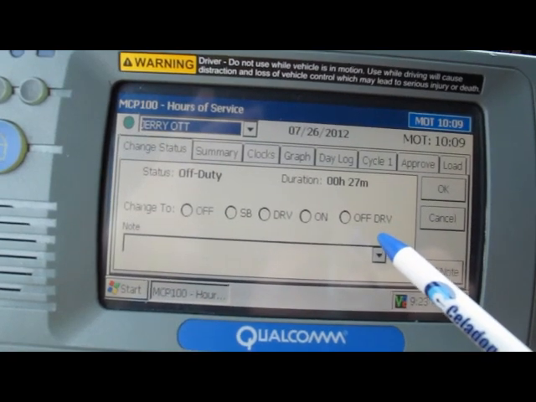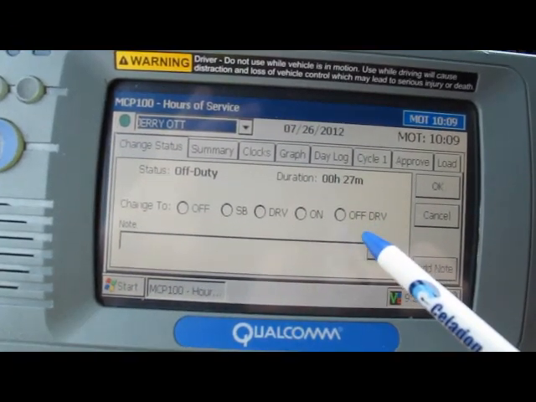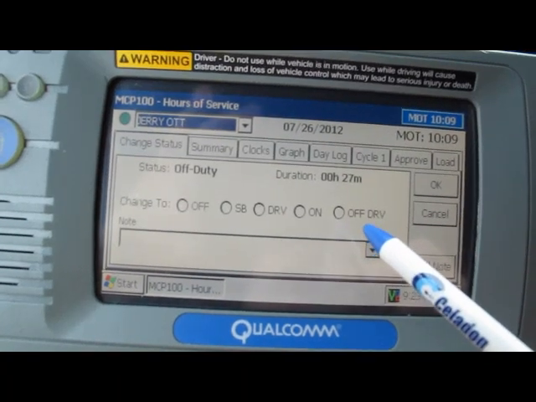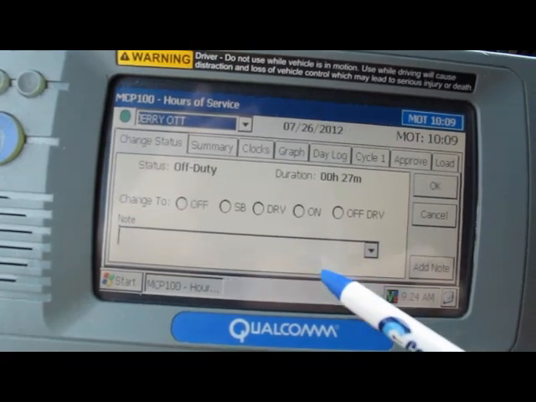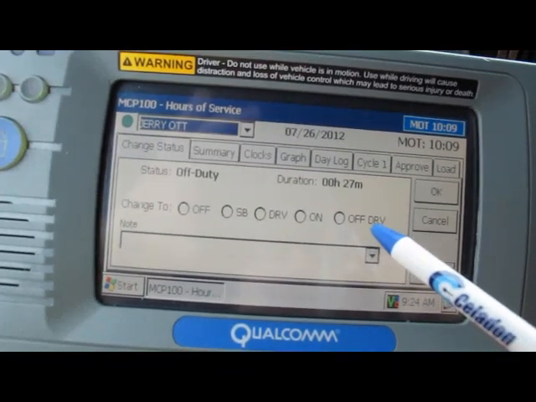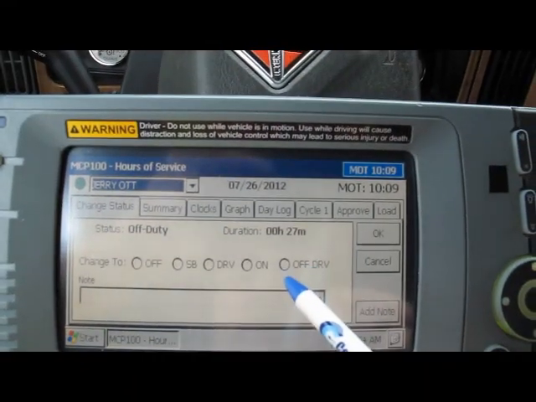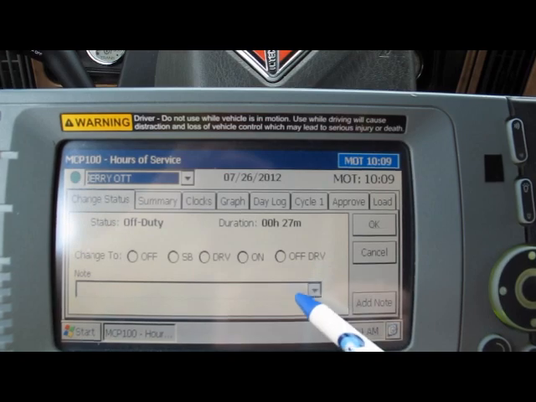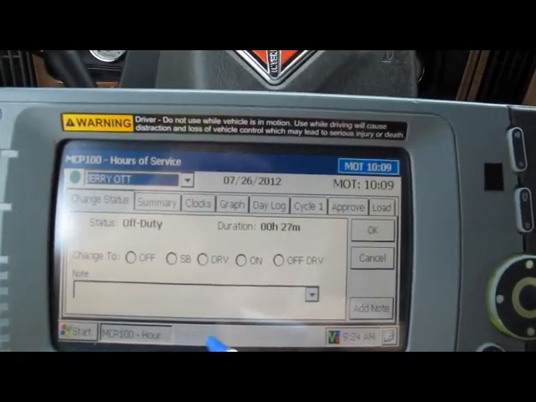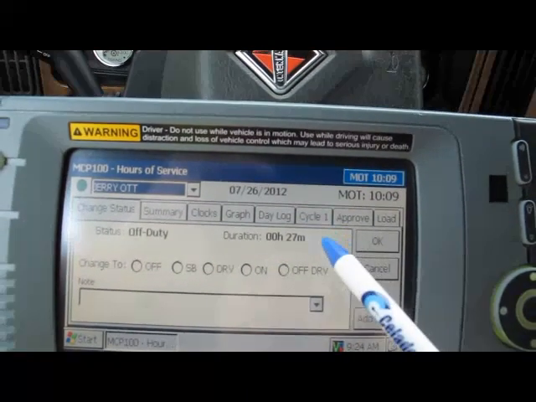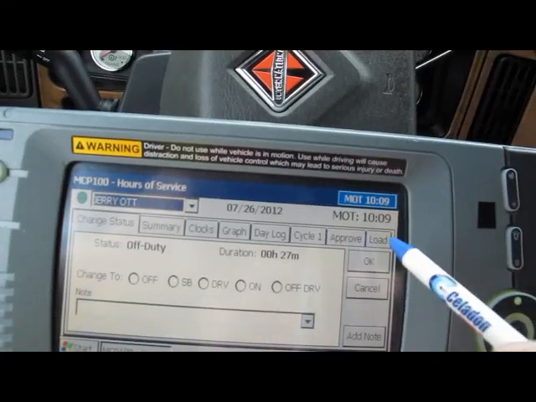So let's say, for example, I've delivered in Laredo, like I did that one time, and the trailer's dropped in the yard. Now I don't have to go on duty or driving or anything like that. I'm off on my personal time or my reset. So as long as I've done a pre-trip within the 24 hours, I can switch to off-duty driving, and I can take off to the grocery store. All I have to do is put in the starting mileage, and then when I stop, put in the ending mileage, and that's it. That's considered off-duty driving for personal use. And then you hit OK.